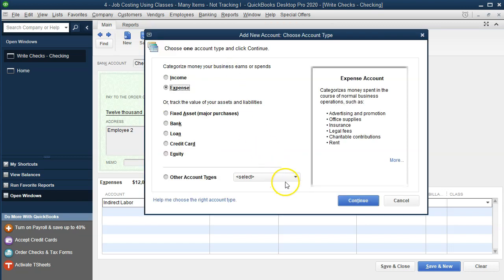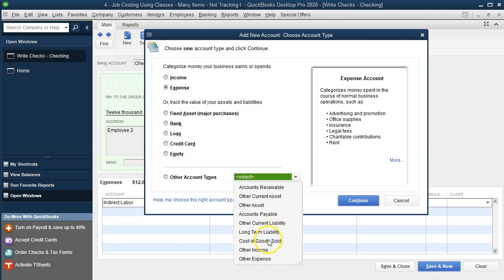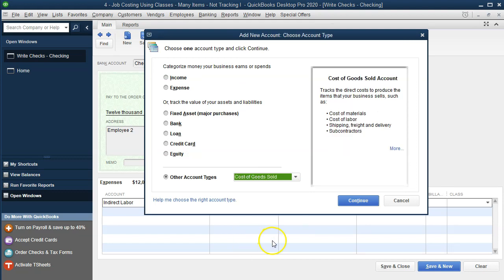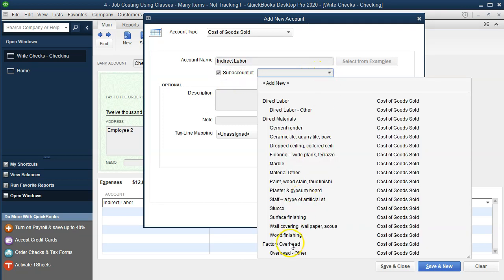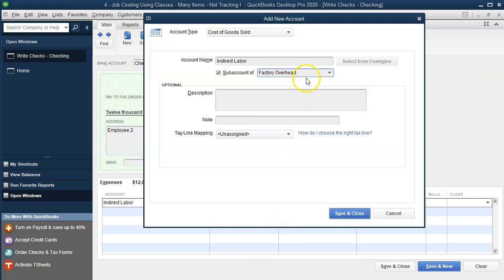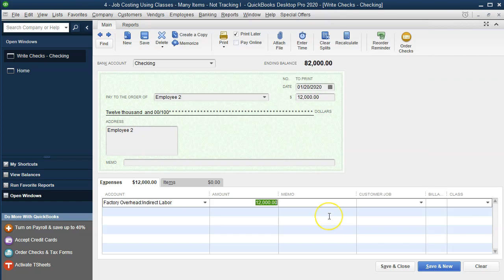It's going to be a cost of goods sold type account, just as all of our accounts that we've been setting up are. We're going to continue, and then it's going to be under the subcategory this time of overhead. Why am I putting it under overhead and not under labor or something else? Because I want to indicate that this is something that we had to estimate in some way for the allocation of it. So we're going to put that into the overhead, and we can put the same description down here if we so choose. And then I'm going to say save. And there we have that.